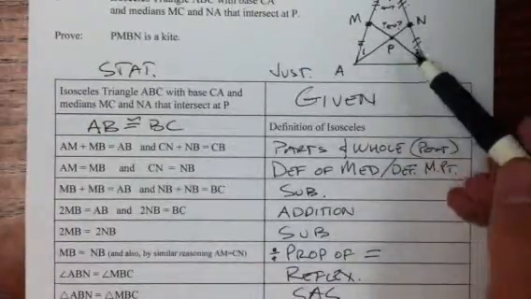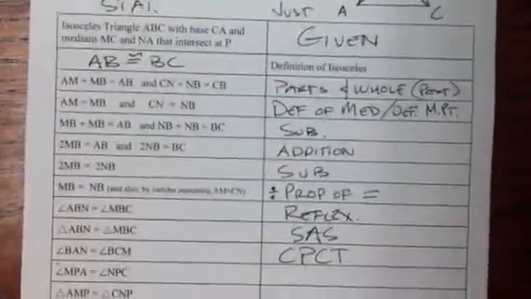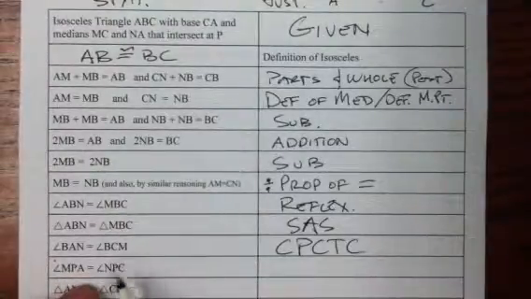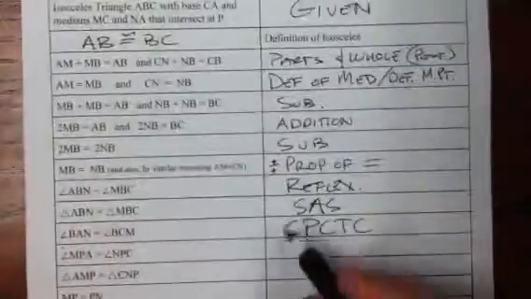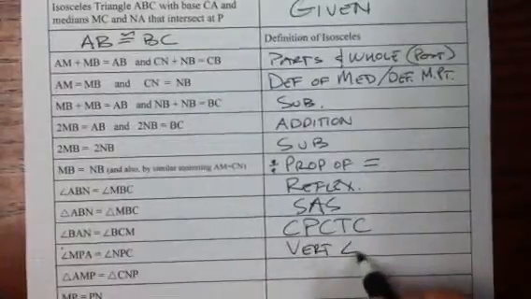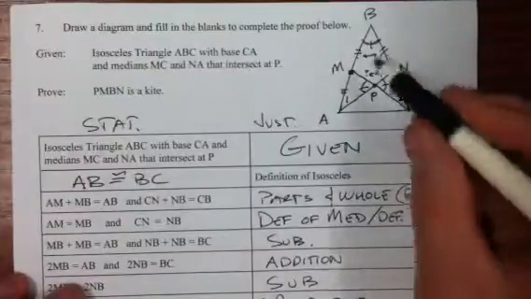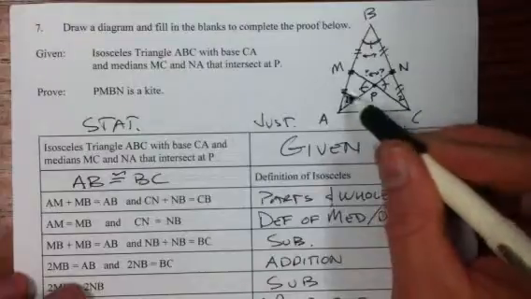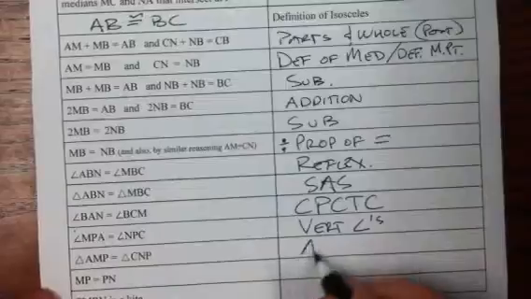Angle 1 and angle 2 are congruent, and that's because of CPCTC, that these angles are congruent. And then once I've got that, I'm wondering why is it that this angle is congruent to this angle? So that is vertical angles. And then what tells me that these little triangles are congruent? Well, I've got this side here, I've got this angle here, and this angle here, so that's angle, angle, side. Makes these two triangles congruent.